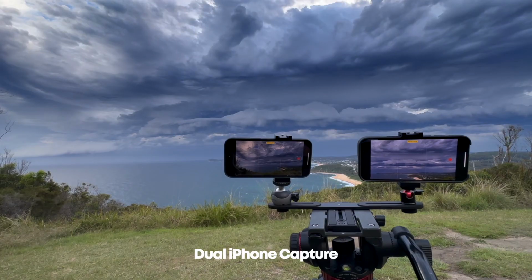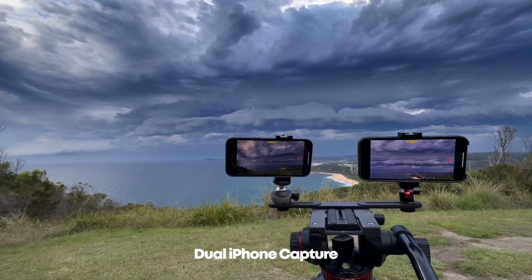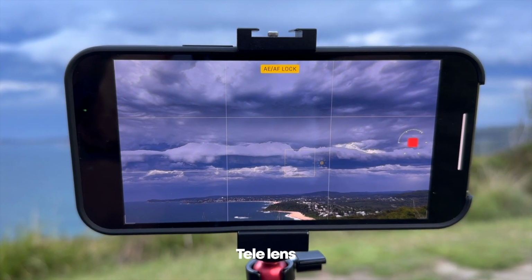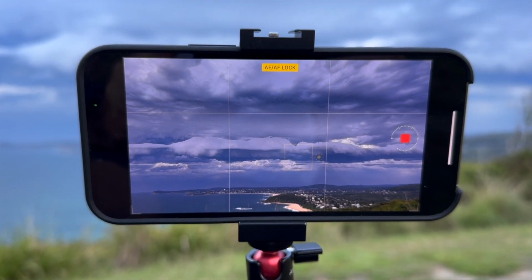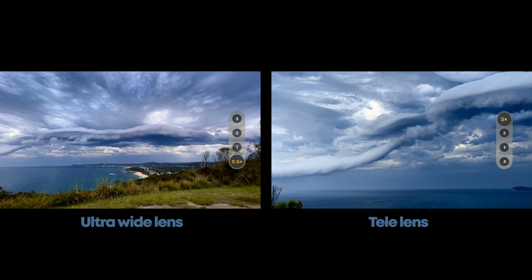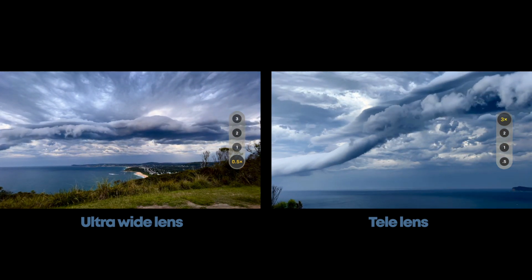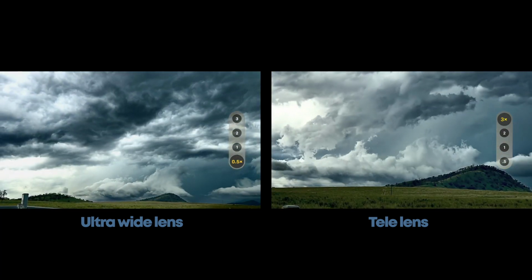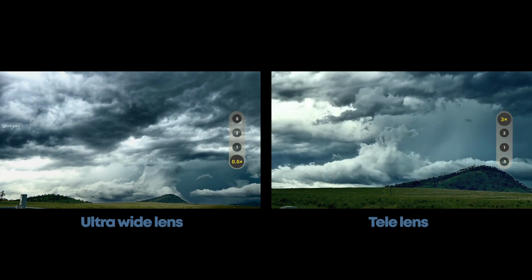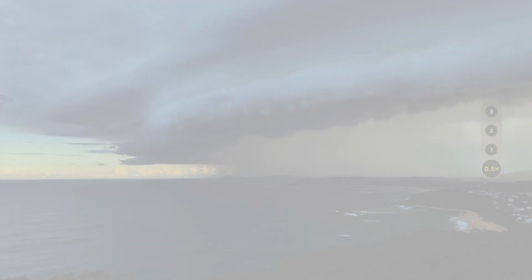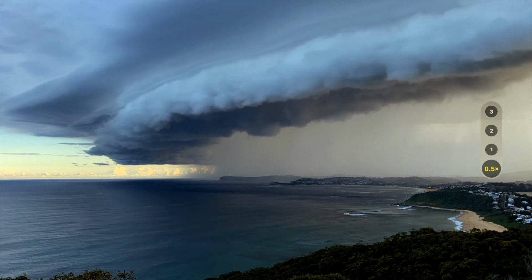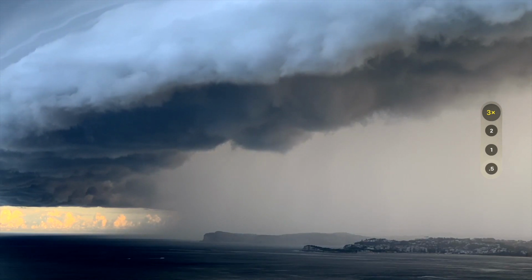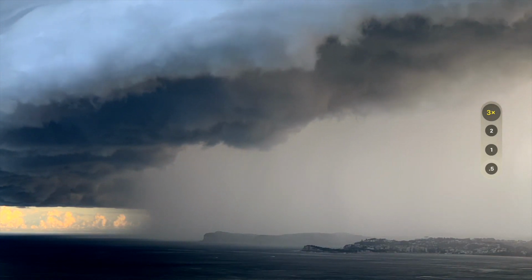Where a second iPhone is available, I will always capture a second time lapse with a different lens setting, usually my tele or my wide angle lens, so I can concurrently capture two different shot sizes of the very same storm scene. Now, filming with two iPhones maybe sounds a bit problematic and over the top, but it does allow me to edit both time-lapse recordings together to give two complementary captures of the one scene. The ultra-wide angle recording conveys the scale and contrast of the storm cell, whereas using a tele or a wide angle will zero in on dramatic detail within that very same storm cell.